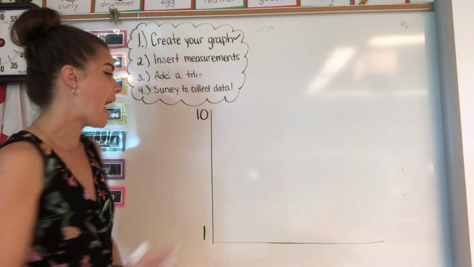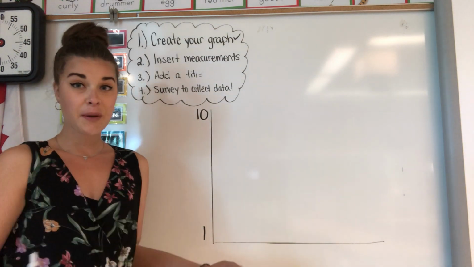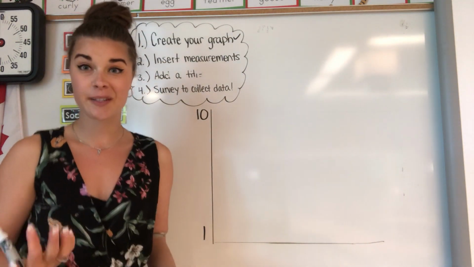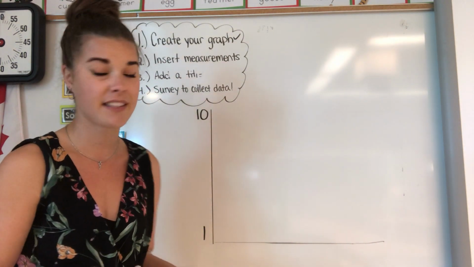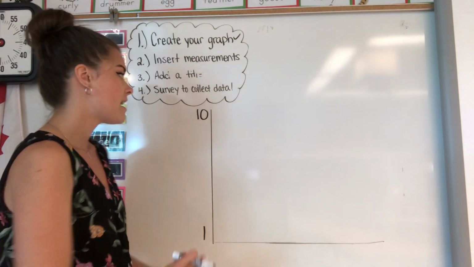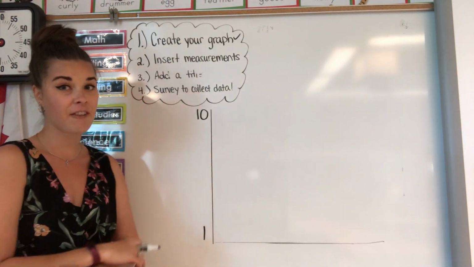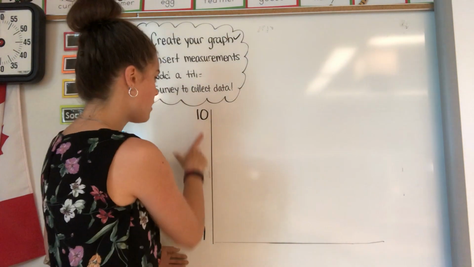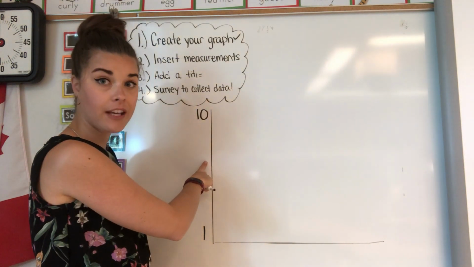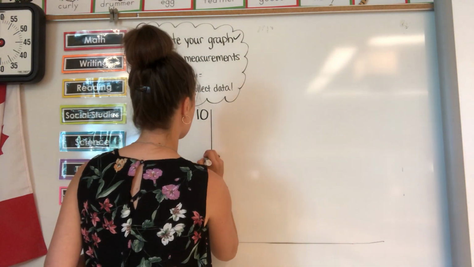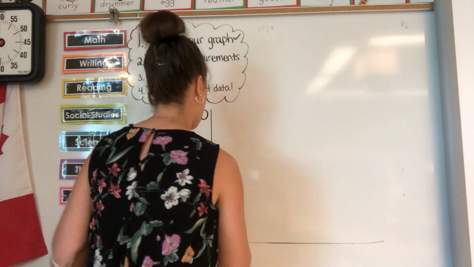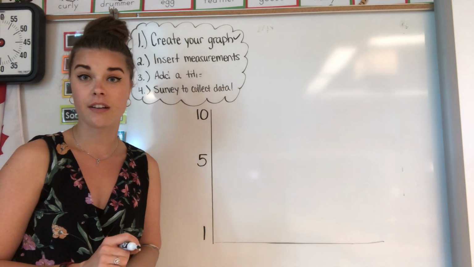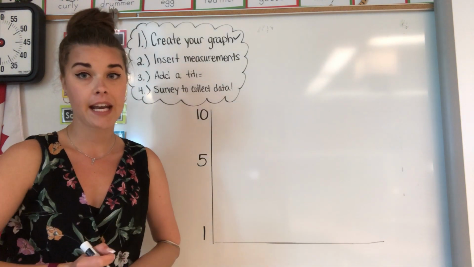Now we need to add in all the numbers in between. It's really important that we make sure it's spaced out evenly so that our graph is easy to read and understand, and so it makes sense. The easiest way to do this is to cut 10 in half and go from there. Half of 10 is 5, so right in the middle, please write a 5. Now it's going to be a lot easier to fill in the other numbers from 1 to 10. You can go ahead and do that now.